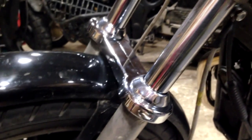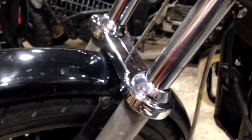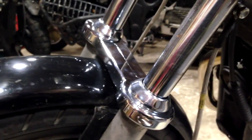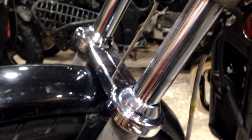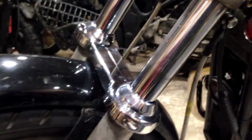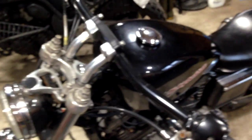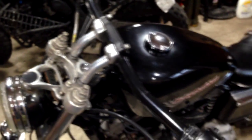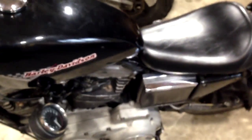But they do reckon that the fork brace works well on these, so I'm giving it a go. Haven't really ridden it much and certainly haven't had a chance to ride it at speed or in the twisties yet, so we'll see. Speaking of handlebars, I am at the moment considering shifting these about a bit, because with the rear sets on there, it has changed the riding position.